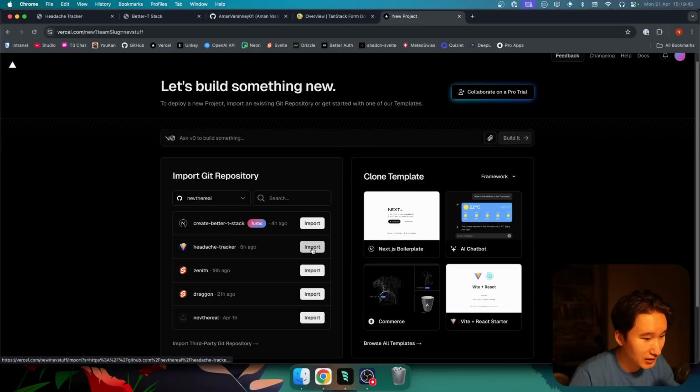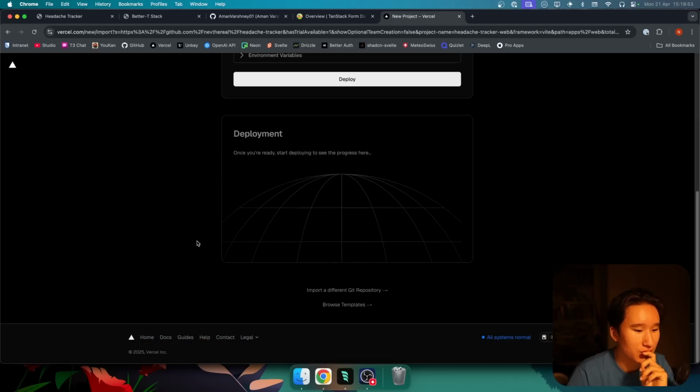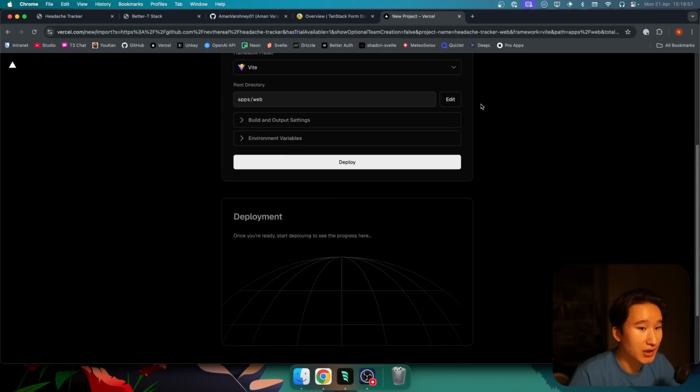And one thing I want to mention is the deployment, because I didn't deploy this app and I don't really know how I should deploy it. The front end wouldn't be very difficult to deploy. It's just a Vite front end. And if I go to Vercel, for example, headache tracker, it automatically recognizes that web is a front end project. For the back end, I'm actually not sure how to deploy Hono to Vercel. So I'm going to have to figure that out.